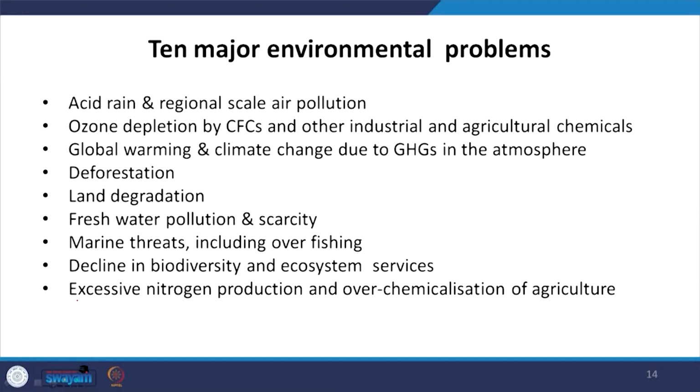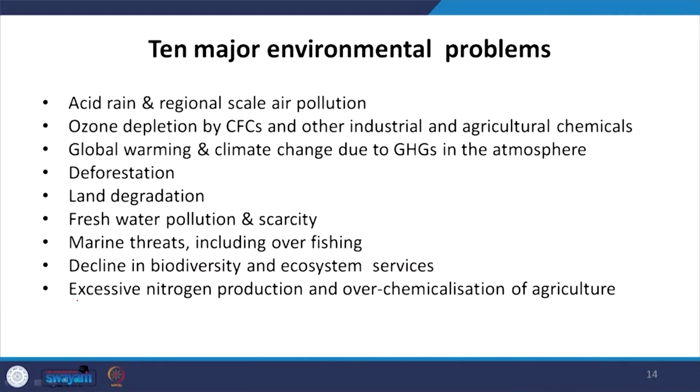First is acid rain and regional scale air pollution. So, air pollution is the major problem, and that air pollution create a public bad product, like global temperature may increase due to the CO2 emission. Climate change is an important issue. So, if climate is changing, then this climate change becomes a public bad product, and every country is badly affected by this, and therefore, how to address this CO2 emission is a major challenge before environmental economics.